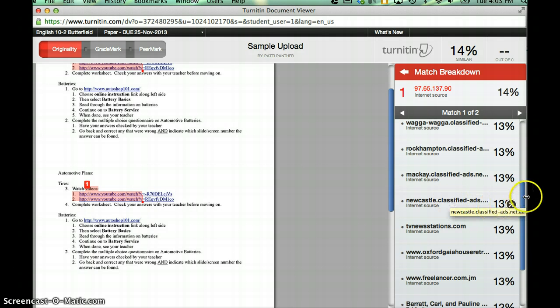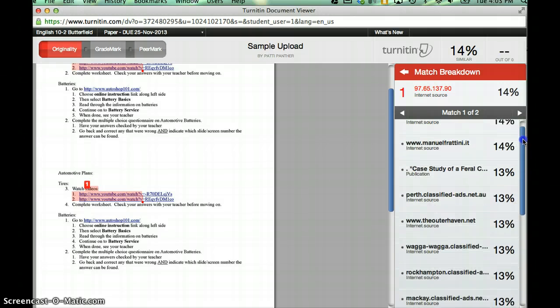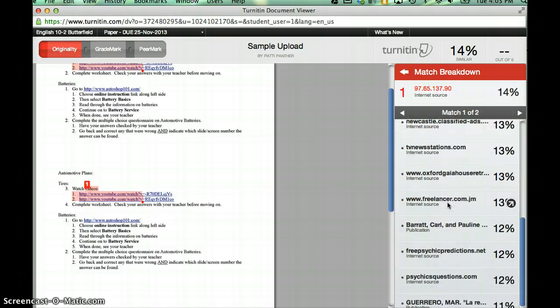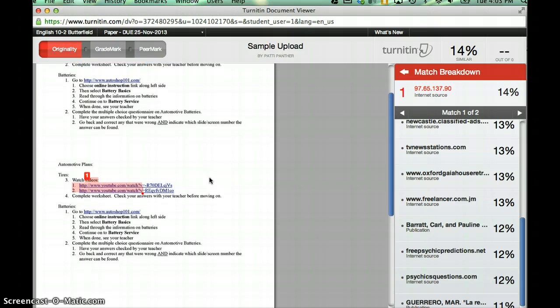Now, this doesn't mean that yours came from this, it just means that this same information can be found on these particular sites, which is very natural because a lot of people use YouTube in their paper and use that information. Now, depending upon what you're writing about, again, this percentage will be up to your teacher. If you're writing something that maybe is heavy in terminology, you might have a higher percent than someone who is writing more opinions that should be in their own words.